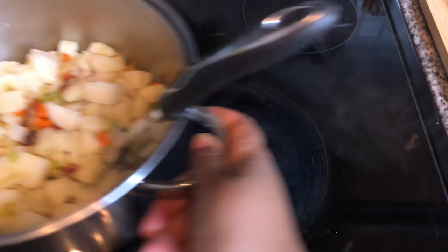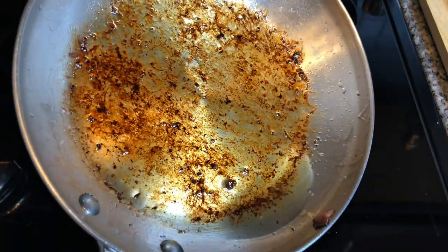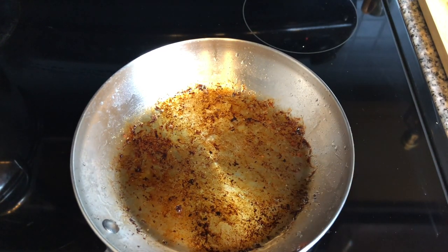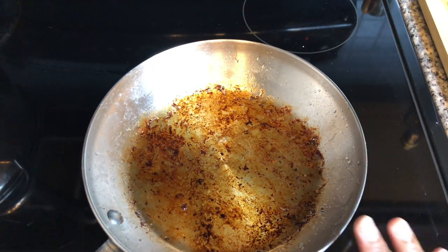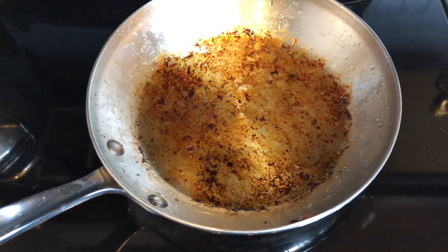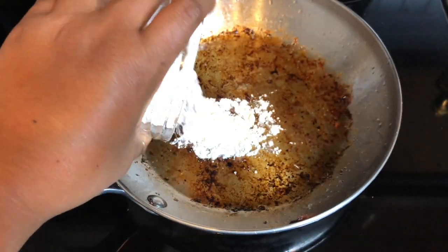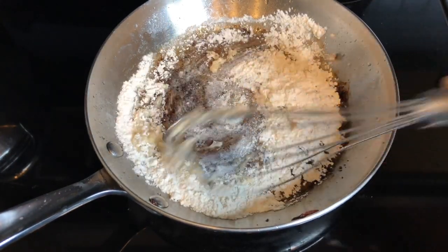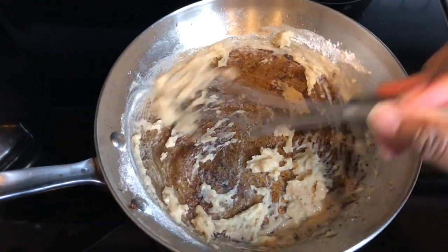We're gonna move this pot off the heat and now work with this pan where we cooked our bacon — it's got about a half a tablespoon of oil in it. If you have more oil, just pour a little bit off because you don't want it too oily. I'm gonna put this on medium-high to get it up to temperature, because we're gonna use this to make our base. I've got three tablespoons of all-purpose flour, so we're gonna pour that in and mix it into the oil. This is gonna thicken the chowder up really well.